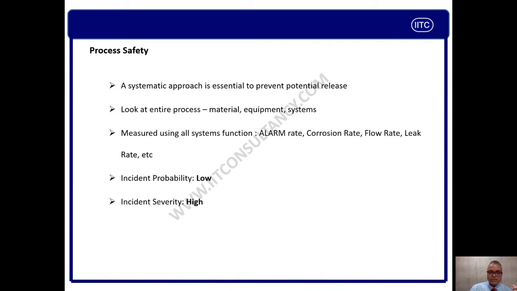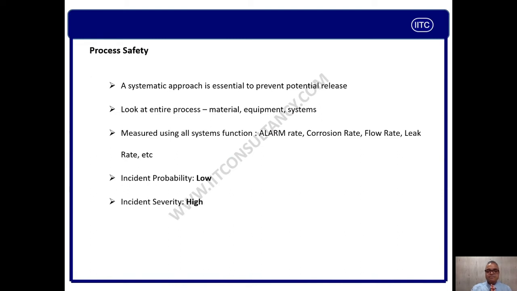So if you see in terms of probability, these process safety events are very less in terms of probability, but the severity is very high. When I am saying severity is very high, that means it can kill many people at one point of time, because this is a process safety related event. Anybody and everybody who is in the contour of high fire, high radiation, high exposure zone, he will be affected and he may be killed. So that is why the severity is very high.